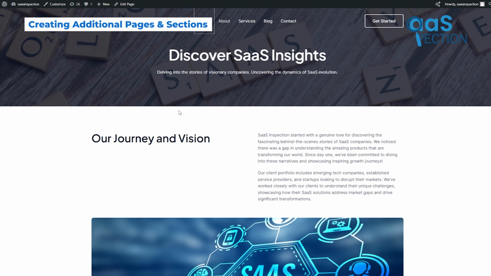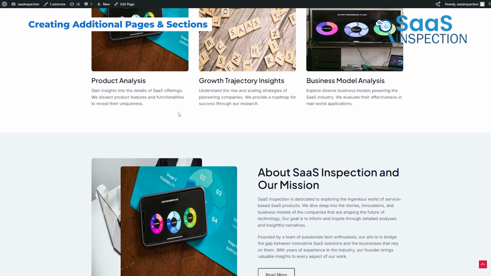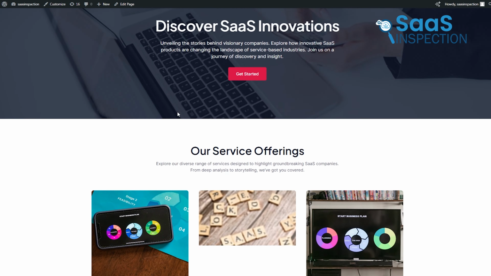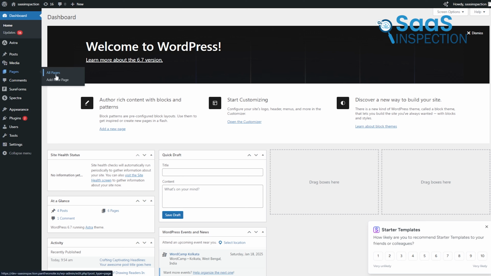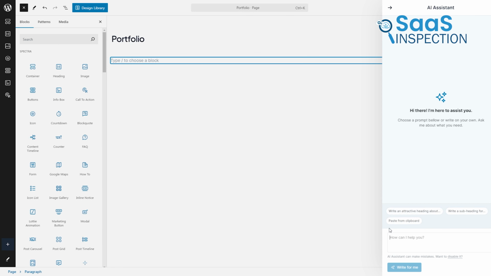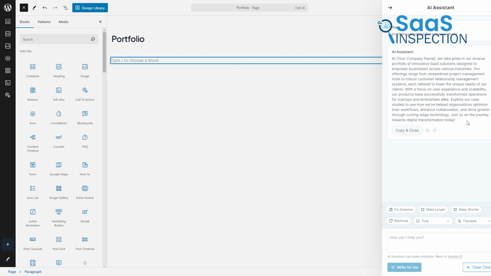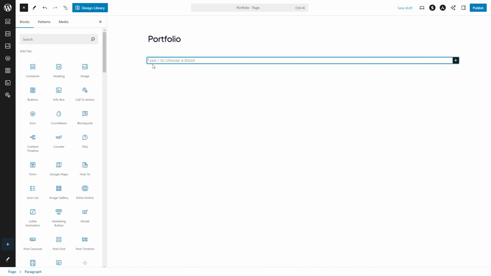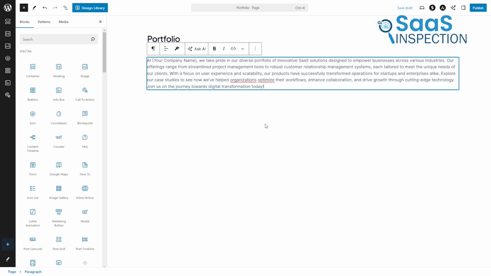At this point, your website is nearly complete. You have a basic layout and essential pages set up, but maybe you want to add an extra page or two. To do this, go to your WordPress dashboard, click Pages, and select Add New. Name the page based on what you need, like Portfolio, Blog, or Gallery, and you can start building it out just like the others. If you're creating a portfolio page, you could use AI to generate a brief introduction, followed by images and descriptions of your work. You can also use AI to suggest different layout styles for each page to keep your site visually interesting. Additionally, the AI will continue to guide you, suggesting sections that might be missing based on your site's purpose.